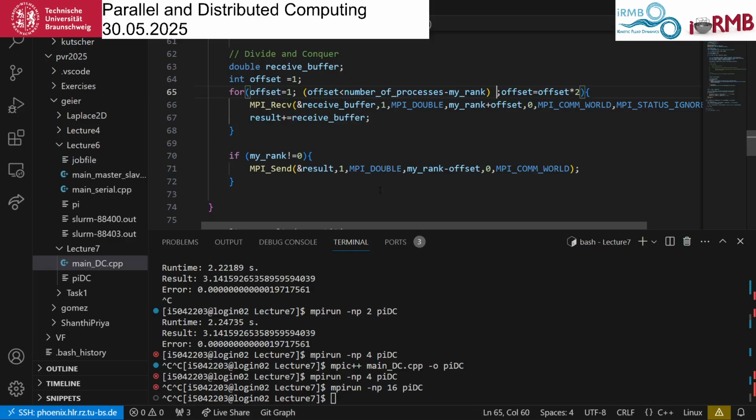Maybe offset should be greater than the number of processes, not minus rank. Offset should be greater than the number. No, sorry, that's not. Less than. No, because the ones.